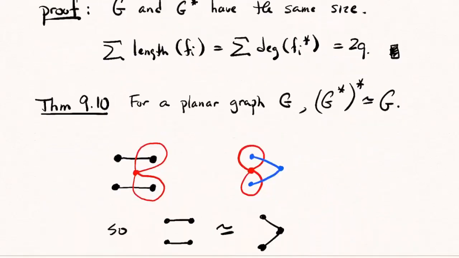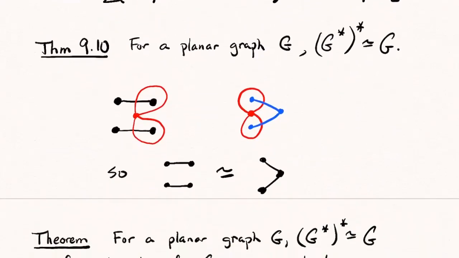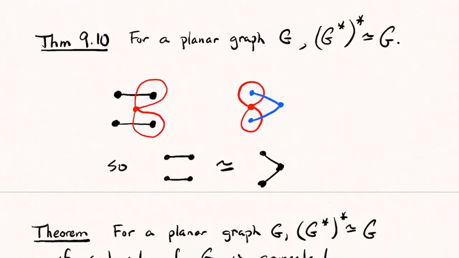Here's a theorem that I took from your book, Theorem 9.10. It comes from section 9.3, I believe. And maybe one of you can correct me about this in the Zoom class if you want, but I stated this verbatim from the book. The author says for a planar graph G, the dual of the dual is isomorphic to G. Okay, so let's look at an example here.